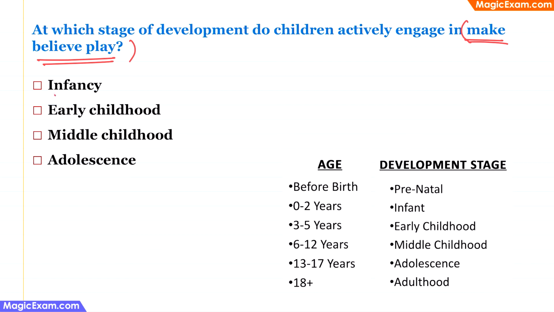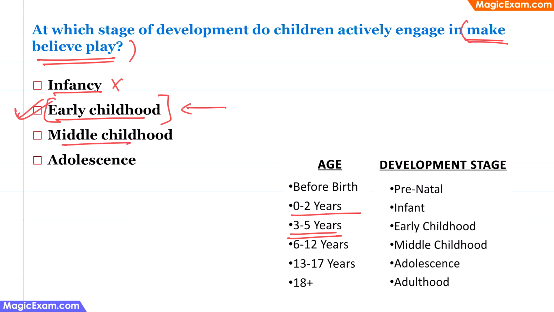So, is it at infancy? Infancy is 0 to 2 years. At this stage, they are not playing too many games, therefore this is incorrect. Early childhood. Early childhood is 3 to 5 years. At this age, children are developing their imagination and they are not self-conscious where they are hesitant to play imaginary games. So they keep running around the house or running around the surroundings and imagining themselves to be various characters, and this is when they play a lot of imaginary games, or make-believe play is happening in early childhood. Therefore, that is the correct answer.